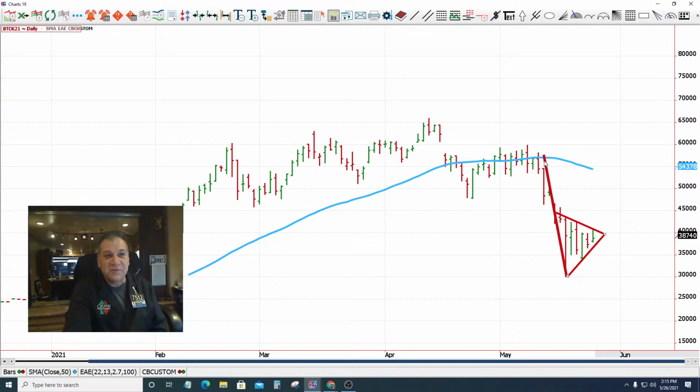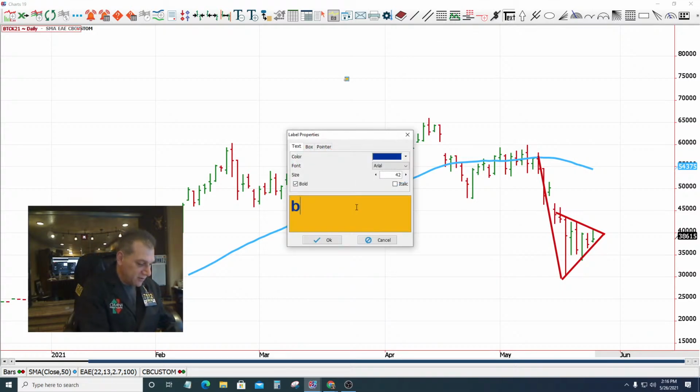The beauty of these pennant flags is they don't always have to be true to their nature. A bear pennant flag doesn't always have to be bearish. A bull pennant flag doesn't always have to be bullish, because if you take away the flagpole, you're just basically going towards an apex of a pennant, and whatever side of that apex you come out of, usually the market will give you action in that direction. But for now, until it shows us it's not, that is a bearish apex, a bearish flag in Bitcoin. It's May, right? So this is Bitcoin Daily.